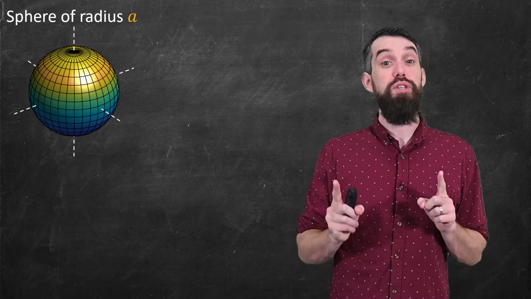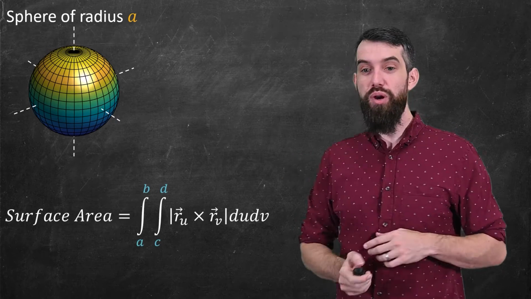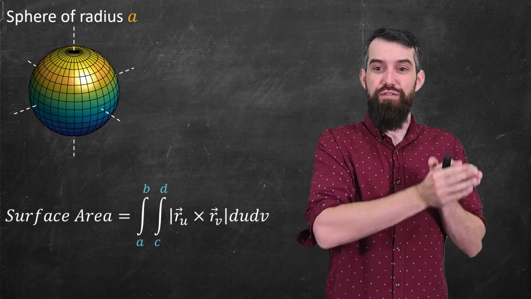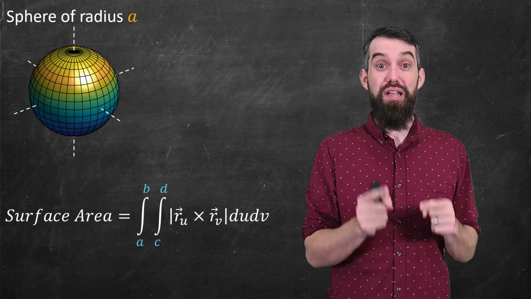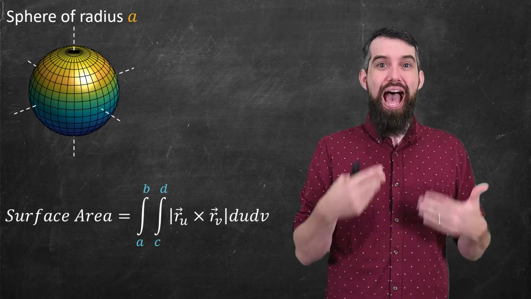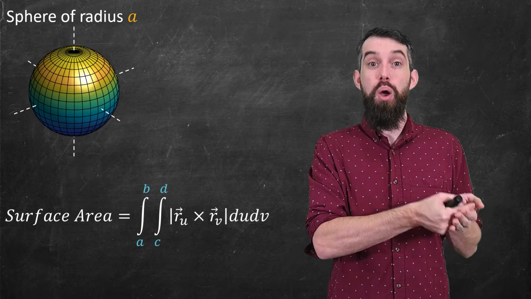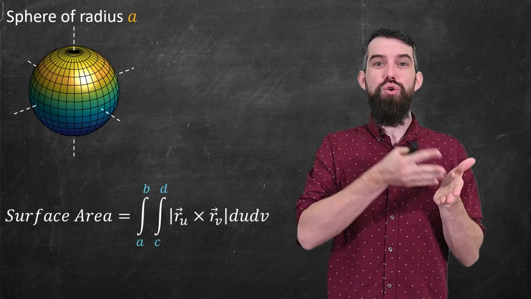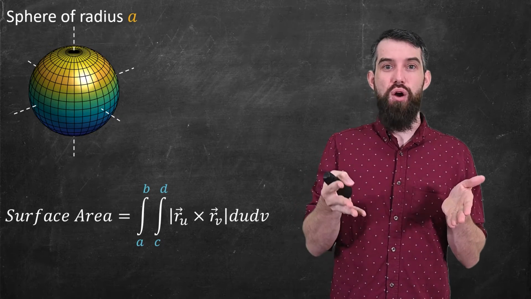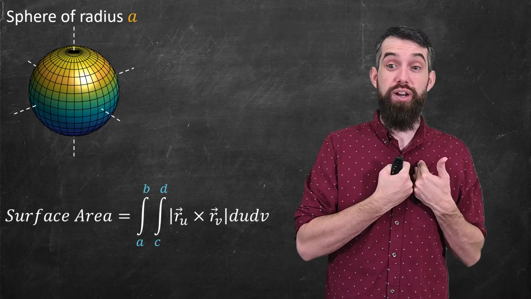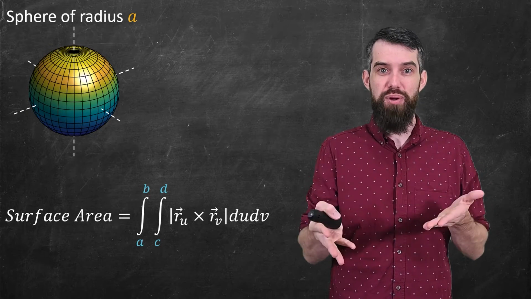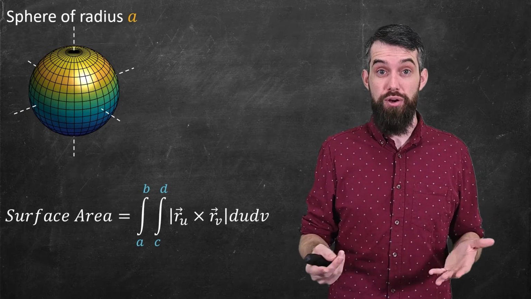Now, I want to compute the surface area. And the formula that we're going to use for this is the formula that we actually derived in the previous video. That is, we're going to use a surface area formula that is computed if we have a given parameterization. What we're integrating is the length of R_u cross R_v, where u and v are the 2 different parameters. In our case, they're going to be R_phi cross R_theta, because phi and theta are the names of our parameters. So I need to go and compute the integrand.